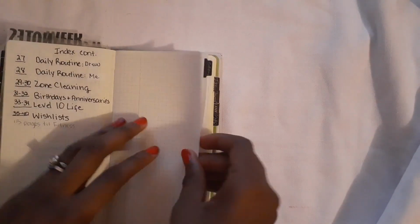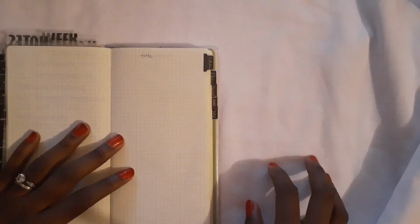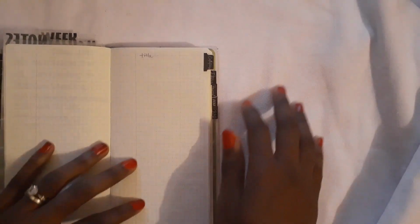So, before I put my tabs down, I told you I thought about what I wanted in my planner. And I can't find the notebook, but I have just a spiral bound notebook that I wrote stuff down in. This is what I want to do. How many pages do I think I'm going to need for this? Or how do I want to do this? What kind of layout do I want to do? Do I need a 2-page layout? Do I need a 1-page layout? Because that was going to determine how much space I needed. So I did that first.